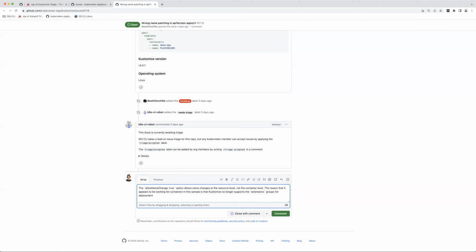Okay, thanks. Oh, actually, never mind. The thing I was looking at was talking about a very specific thing under extensions v1 beta 1.